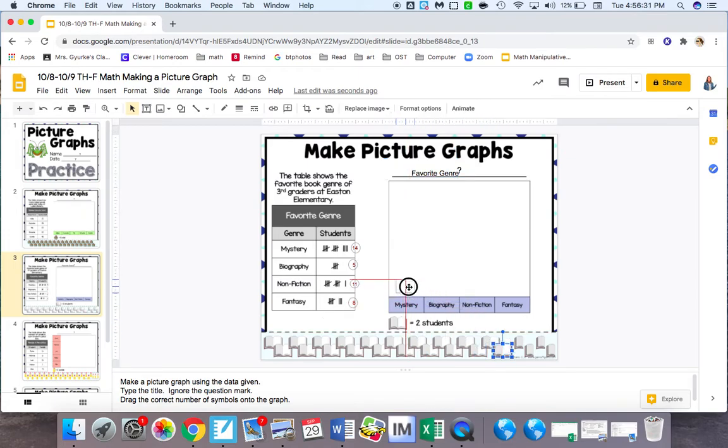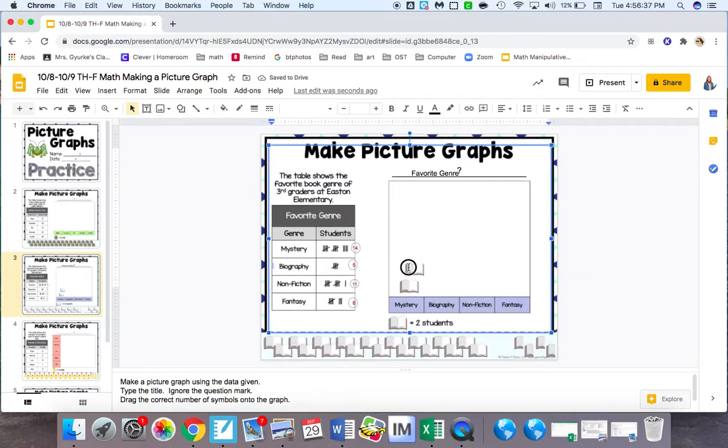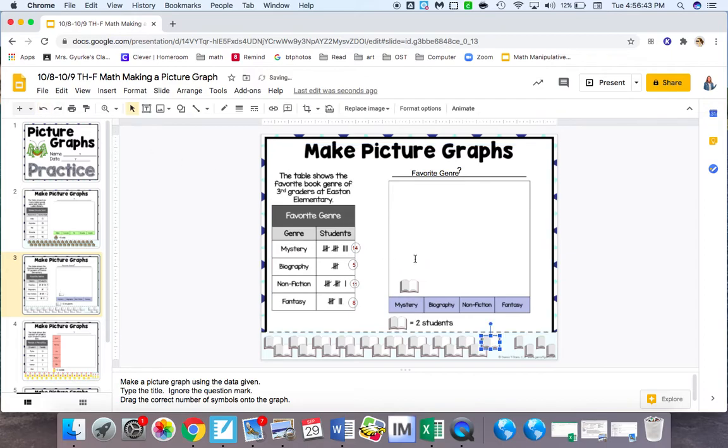Here's 1, 2, 4. I'm going to try to line that up a little bit better. I'm going to have to go back. Didn't want to line up very good, so I want to drop it a little more carefully. You want to try to line them up nicely.